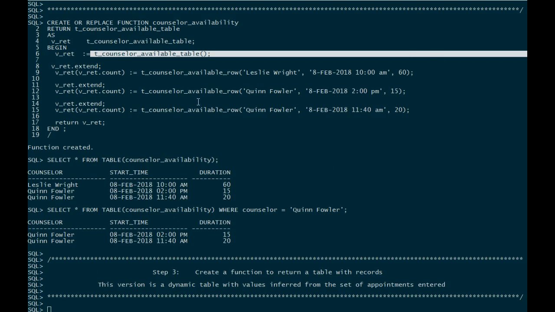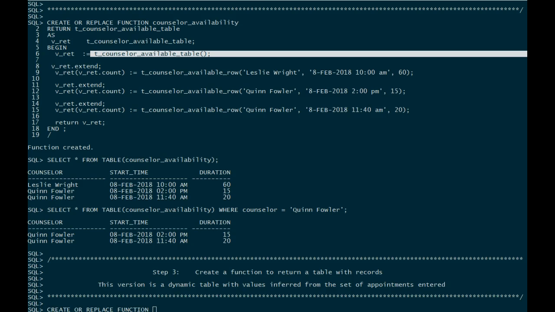Now, because we've built this same example, or a very similar example, using a stored procedure in prior videos, I'm not going to go into the details about how we do this, but we'll hit the highlights about how we'll have to change that prior code to be able to make it work as a standalone function that returns a table, rather than inserting records into a fixed table.